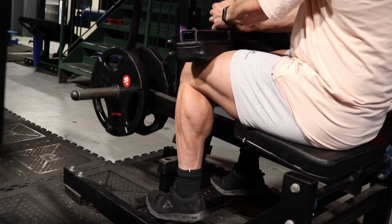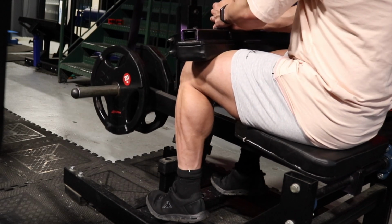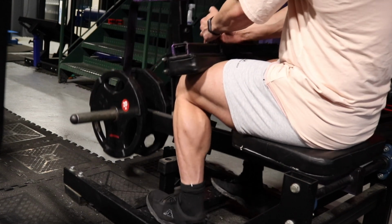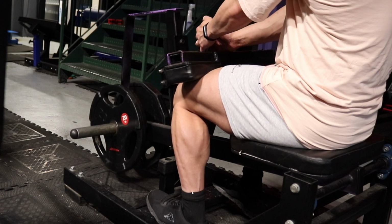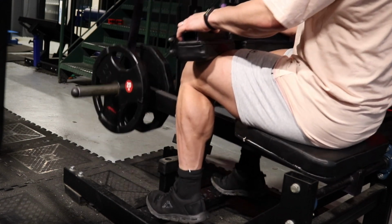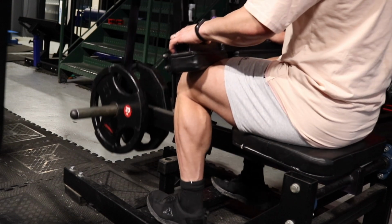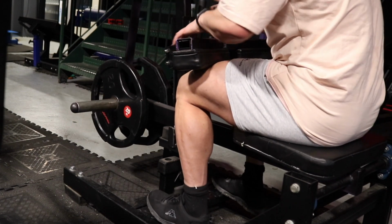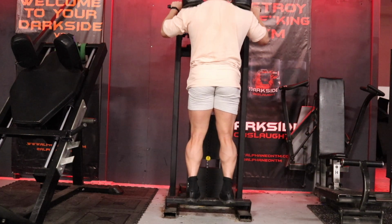So this angle actually kind of makes me look like I have a pair of calves. And I don't normally record the calf training exercises. However, for today's purpose, I thought I would. So again, what we did here, 4 sets of 12 to 15 on the seated. And then we moved on to the standing. Again, we did 4 sets of 12 to 15.